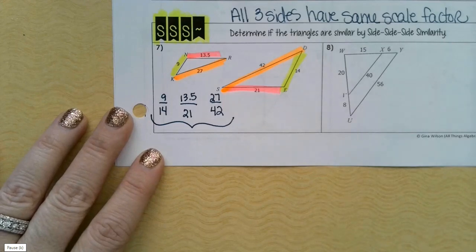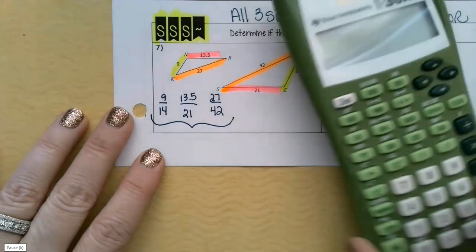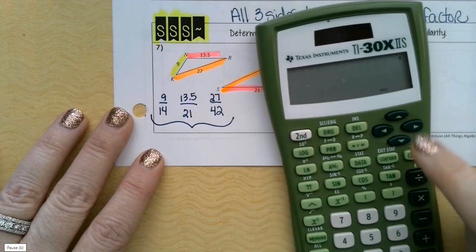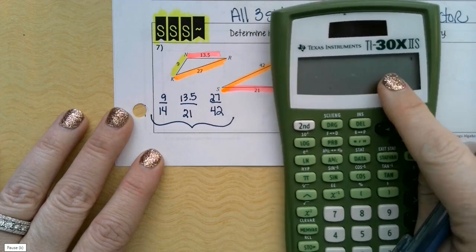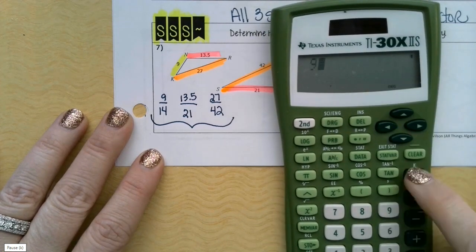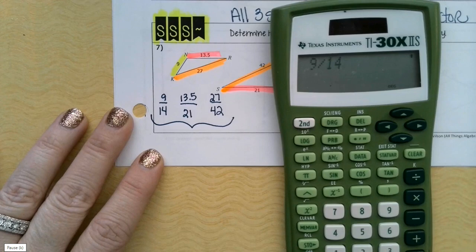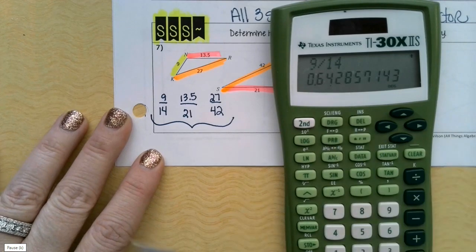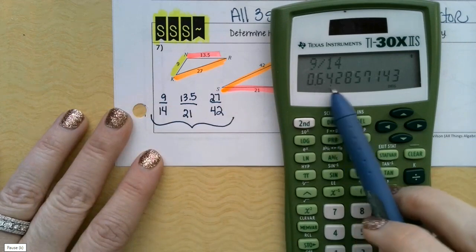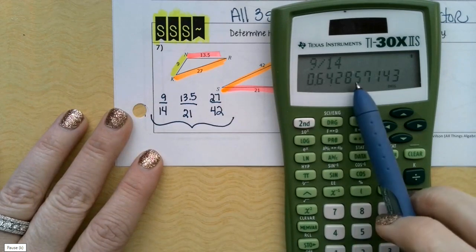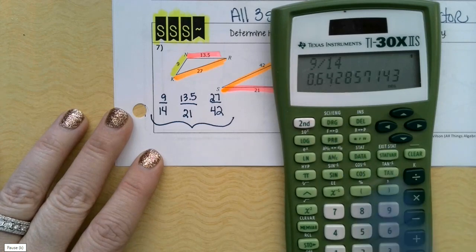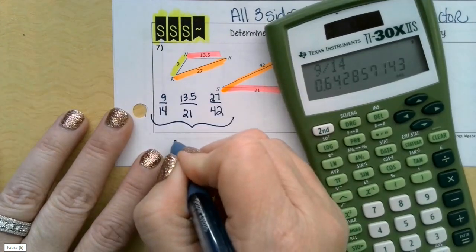You're just going to divide it out. Those of you, again, that have the graphing calculator, I'm going to show you how wonderful that is. Those of you that have this calculator, you just have to remember your answer. So if I go 9 divided by 14, and just pick the first 2 decimal places, 0.64. Okay, maybe 4 decimal places. If you have something that's really close together, it might be tricky. So let's do 0.6429. 0.6429 is what I'm looking for.